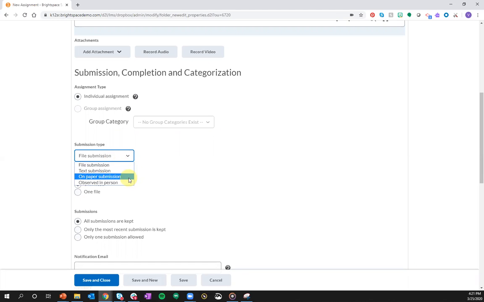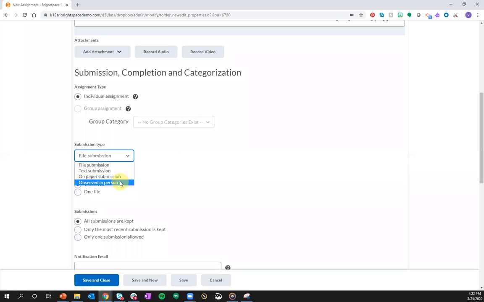Now, what is really great about these two is that they are designed to allow you to make use of our assessment tool and our feedback tools that are going to be covered in tomorrow's webinar, even if students are not submitting anything directly into Brightspace. So for example, maybe you are utilizing a video conferencing tool later and you're having students do some presentations.